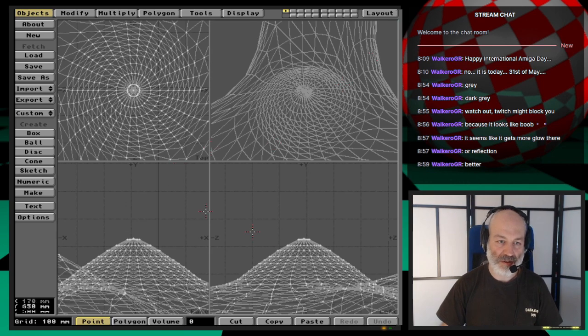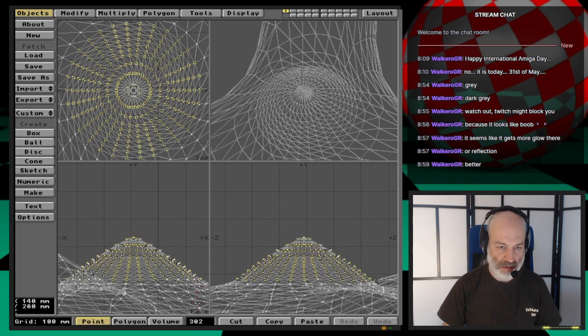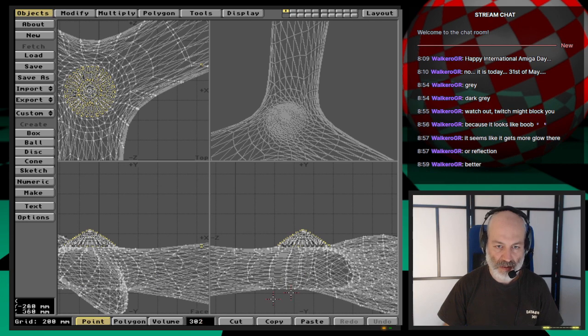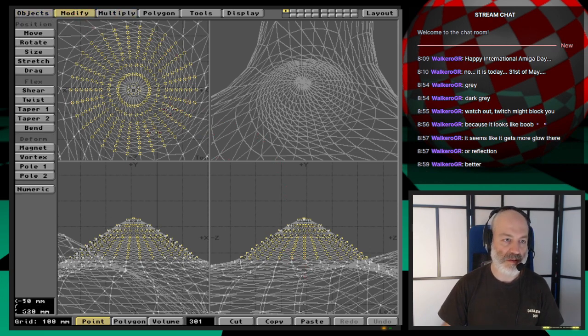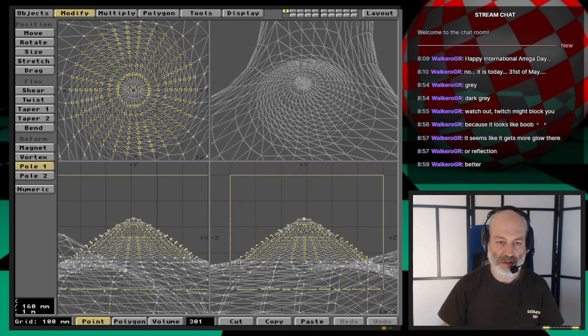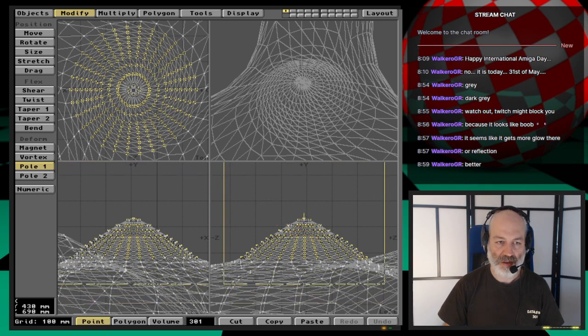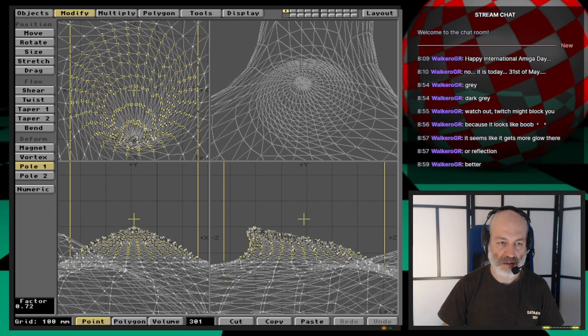What I can actually do, let's see if there is a tool to remedy that. There. I've selected something more, but anyway, yes. Here. Okay. So I think pole 1 is the one I want to do here, perhaps here, and one here. But anyway, let's see what that does.